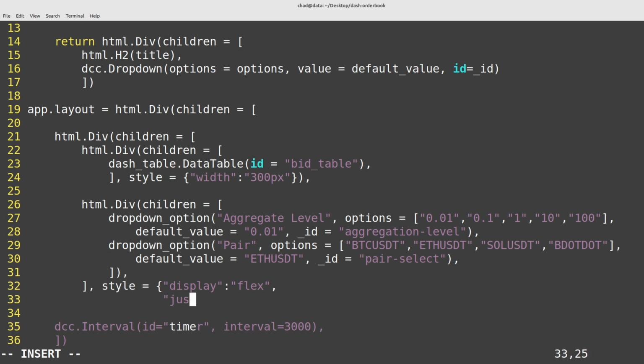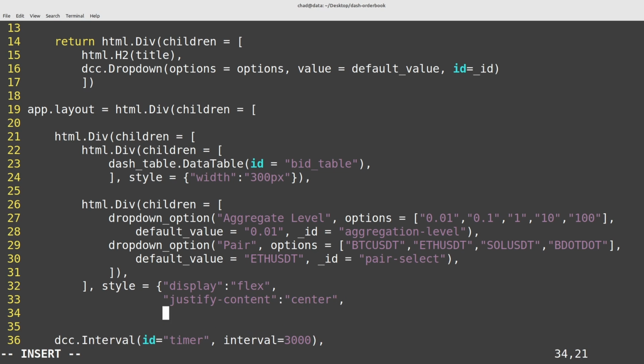So I can say justify content, and I'll set that to center. And then there's another one here which does align items, center. Basically what these do is make sure that the items are centered in the middle. So I think this one centers everything left to right horizontally, and this item will center everything vertically.